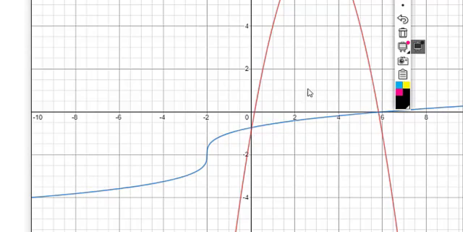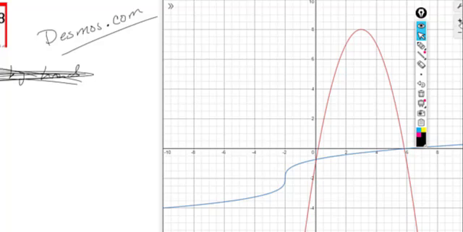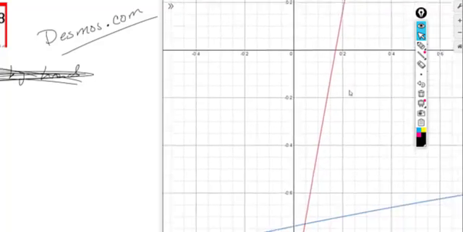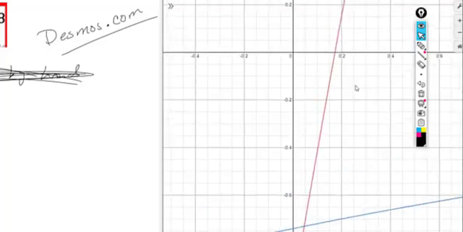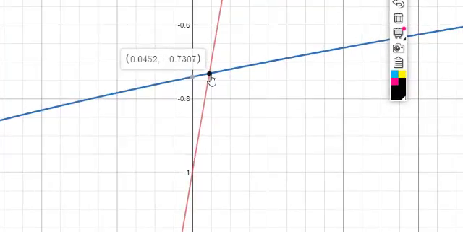If you have a problem clicking on the point, you can go up here to the plus and minus key and zoom in. You click on the graph and hold it, and then you can move up. So I want to click and hold right there. That's my intersecting point right there. You see you have another point, but that's not a point that I want. I want the intersecting point.